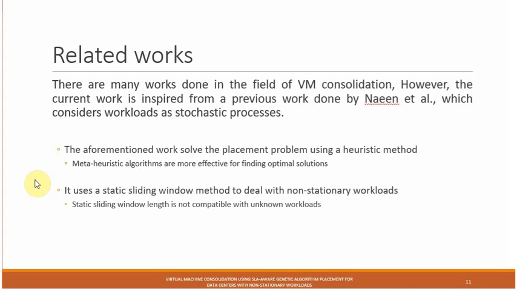There are many works done in the field of VM consolidation. However, the current work is inspired by a previous work which considers workloads as stochastic processes. However, that work uses a heuristic method for the VM placement problem, while meta-heuristic approaches are more efficient in finding optimal solutions. The mentioned work uses a static sliding window method to deal with non-stationary workloads, which is not compatible with unknown workloads. We present a workload adaptive approach to deal with non-stationary workloads.